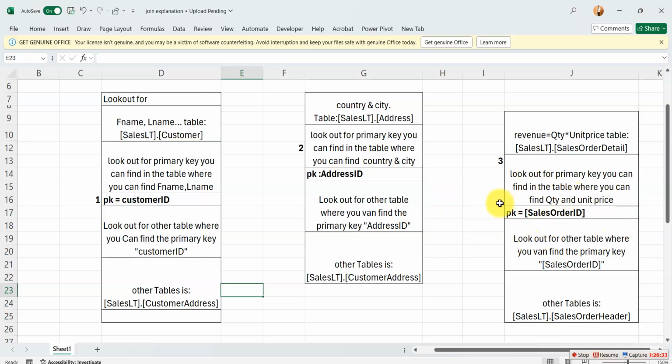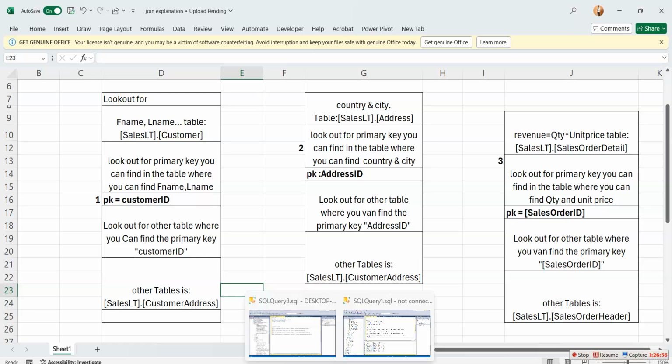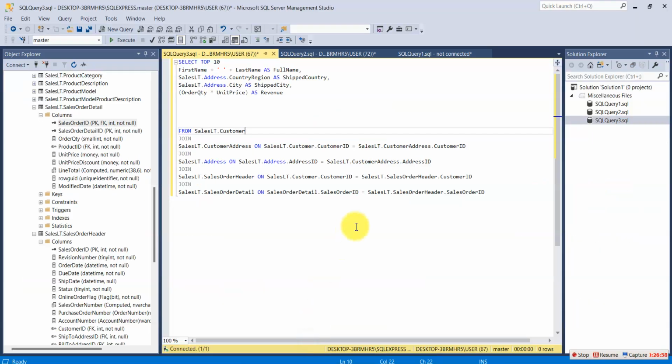And we went further, looking for any other table where we can see this as a primary key. Then we discover that we can find it in saleslt.sales order header. That is where we can find this sales order ID as a primary key. So that was how we were able to arrive at this code.